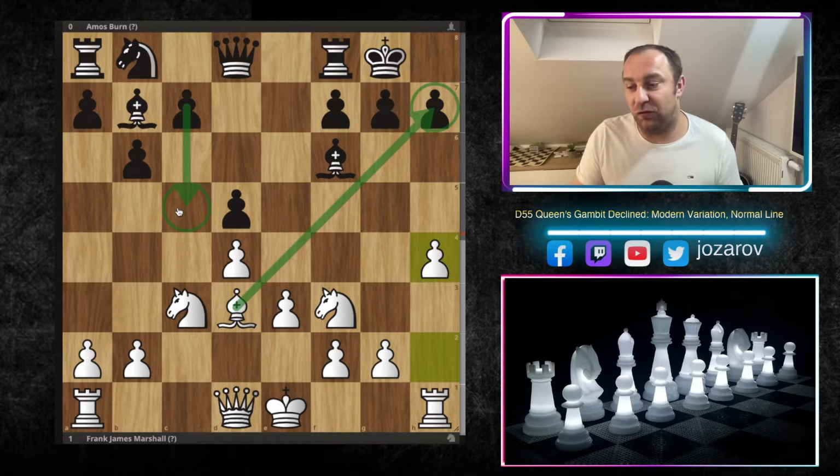But now I wanted to show first a beautiful game. It was played by the legendary Frank Marshall against Amos Burn at the beginning of the 20th century.